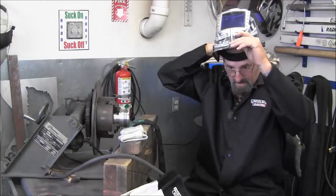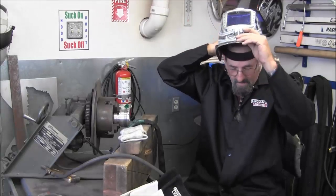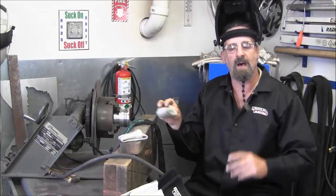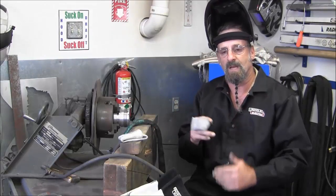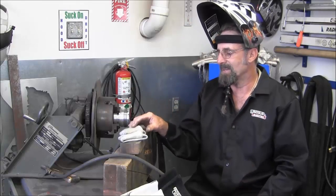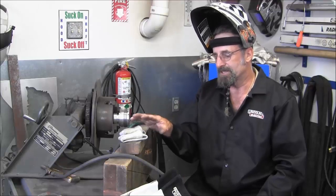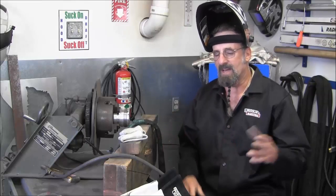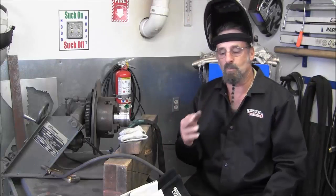Now, somebody the other day in the comments, watching one of my little welding jobs on the chicken coop, was asking why I don't use Jody's TIG fingers. I do, and they're sitting here. When I need them or I want to have them, I've got them here. And sometimes I actually wear two at a time.